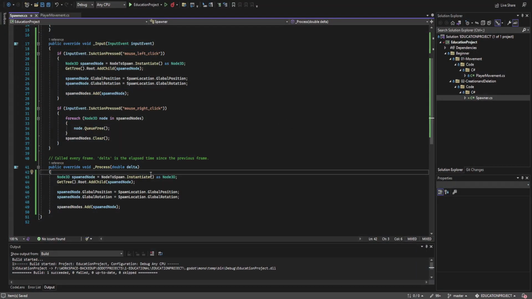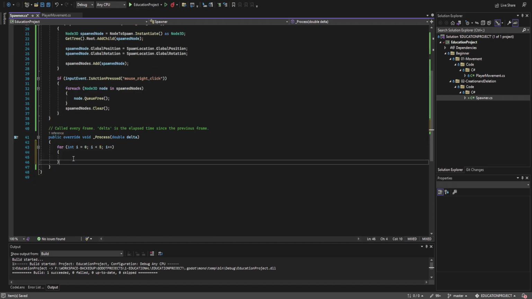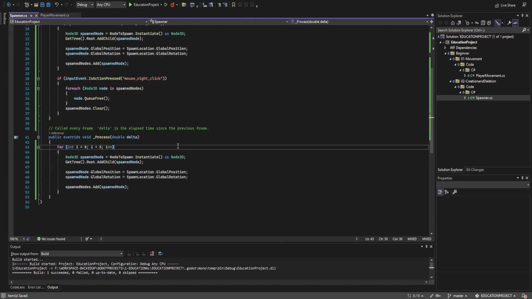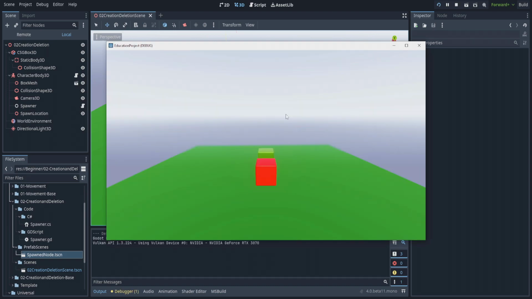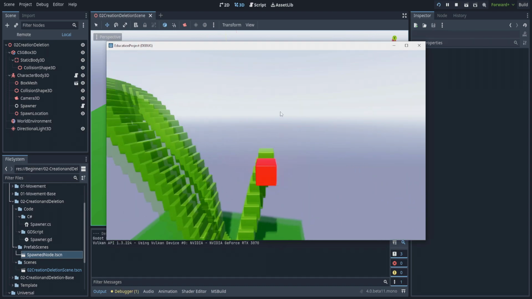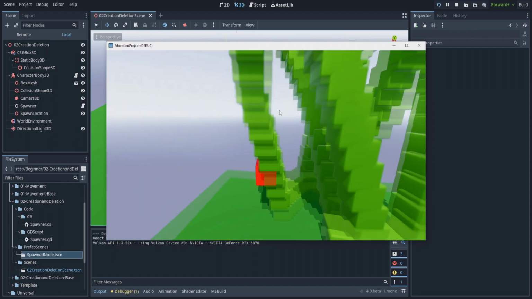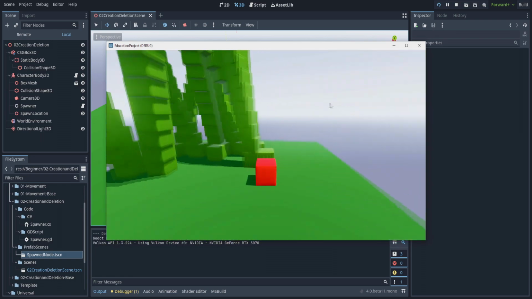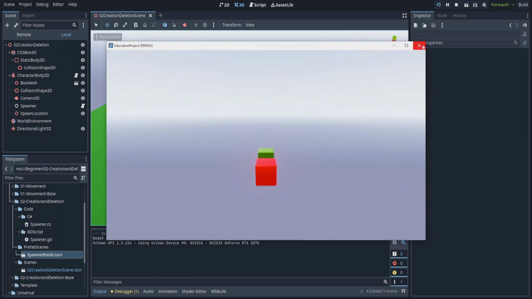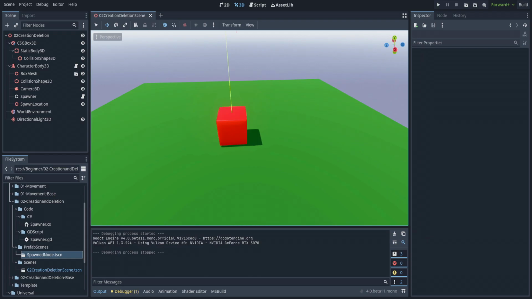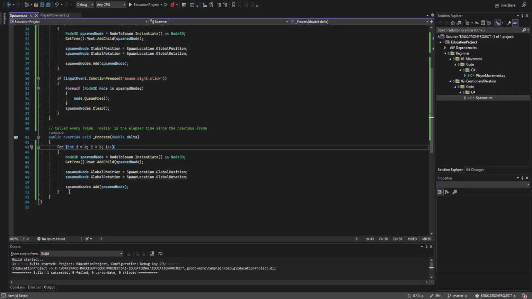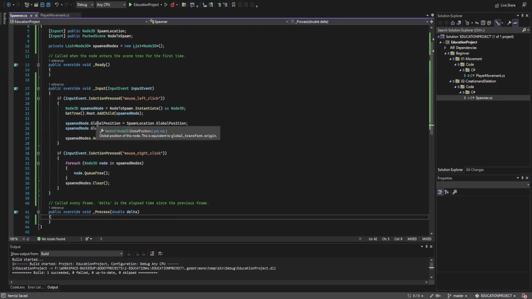So, real quick, we're just going to put this in here and we're going to say every single frame we're going to spawn 5 nodes. And if we go in and hit play real quick, you can see that's a lot of nodes being spawned. And so far, there has been no dip in performance. That is not to say that there's not a performance cost. There is, and a memory cost, but it is just not enough for most people to worry about.